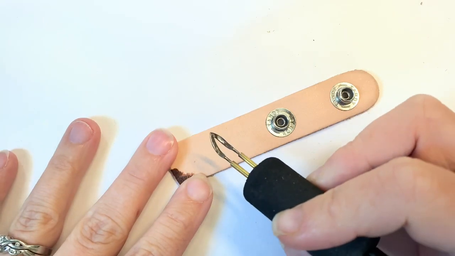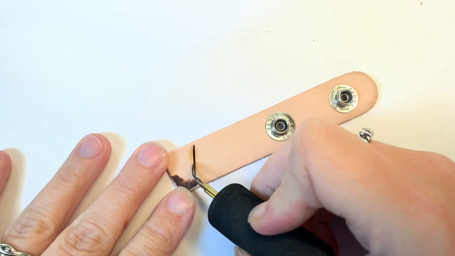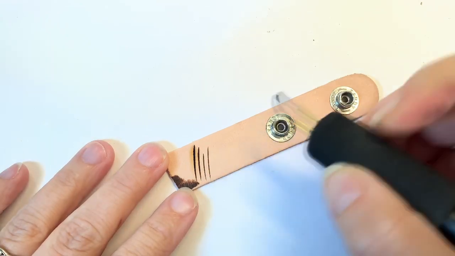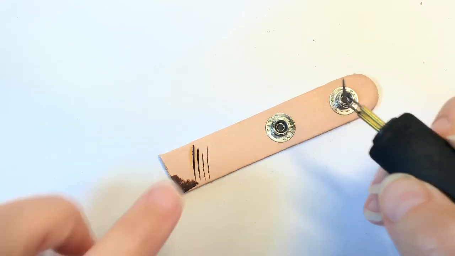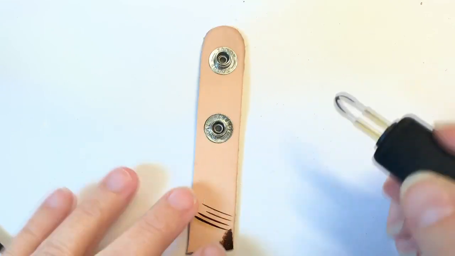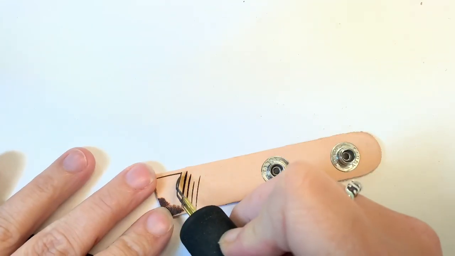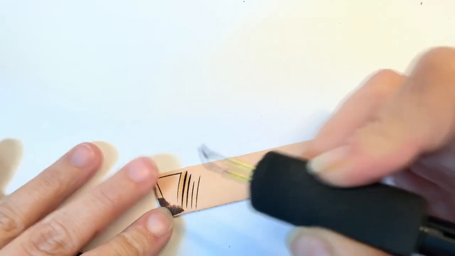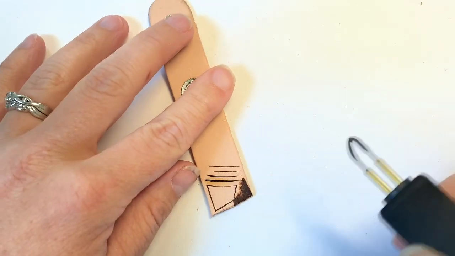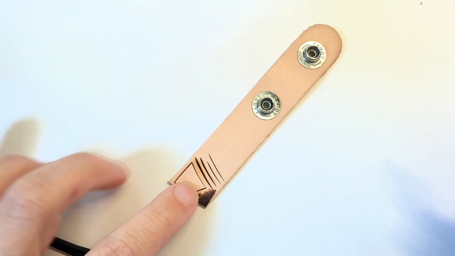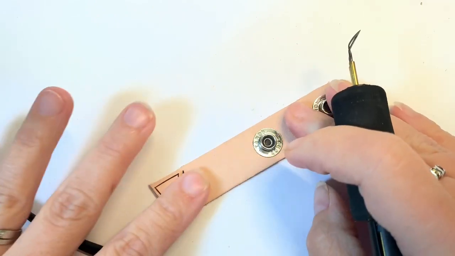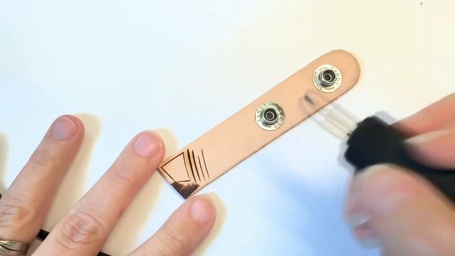So here again, I'm just using the spear shader. That's a little better. You can get the really nice clean lines. I like using this one for outlining on the leather because again, it gives it those nice crisp edges and I love the texture, like the way you can feel it on the leather. I love that.